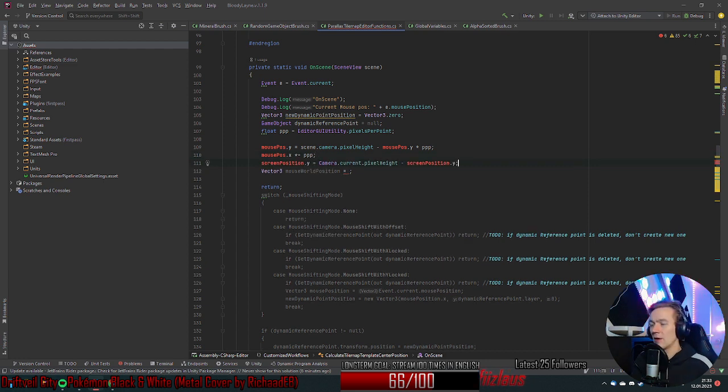Okay, and I basically now have to try out one of those functions. And let's go with the second one first and try to make this work. So instead of screen position, we want to have the mouse world position. It's basically just another name.